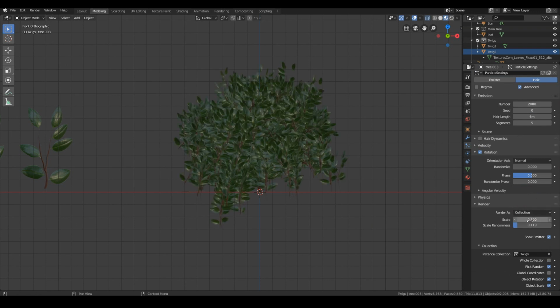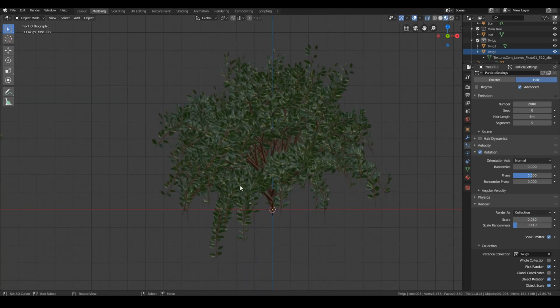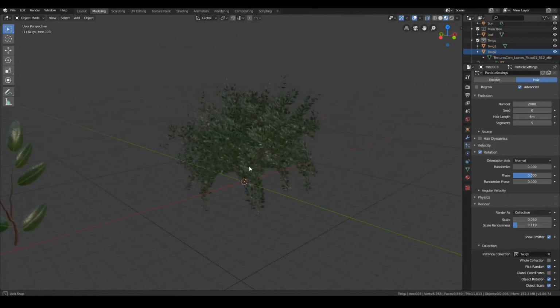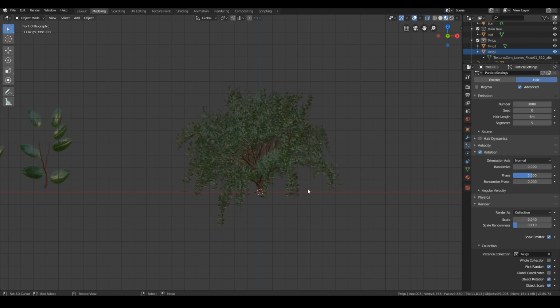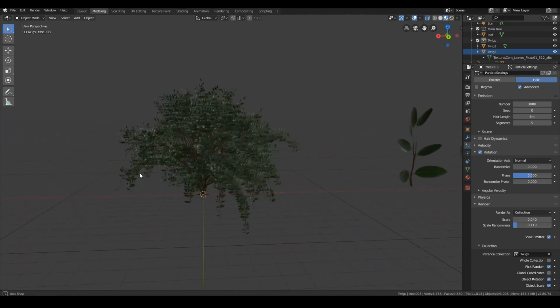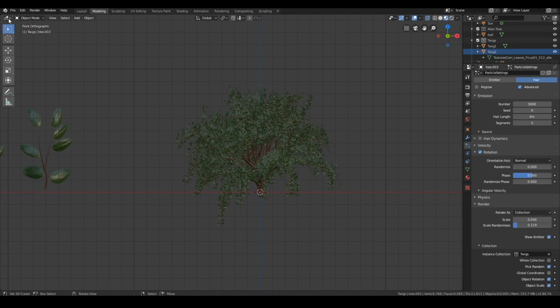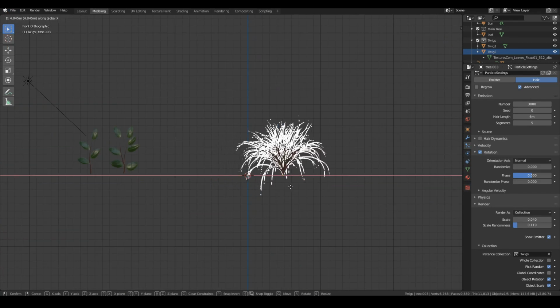So I'm going to go for a little bit of a massive tree. So I'm going to turn this number down like so. Or not really a massive tree, but a relatively massive tree. So 0.03. Yeah, something like that. Okay, so I think that's looking good. So let's go ahead and create several variations of this.